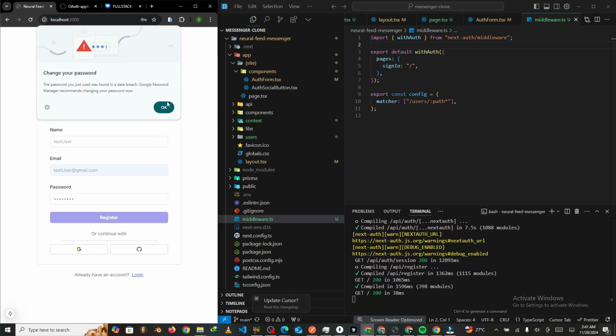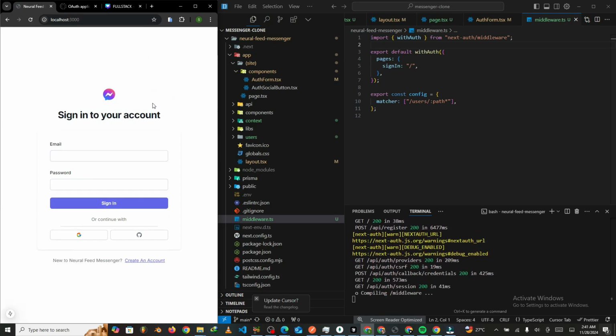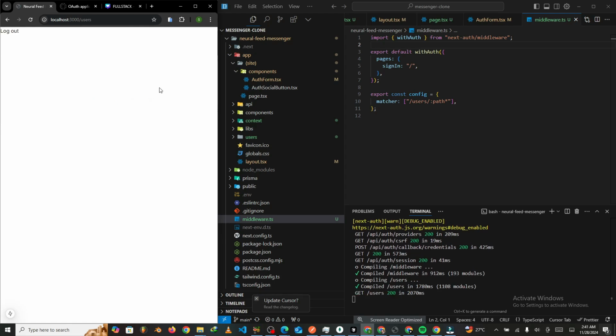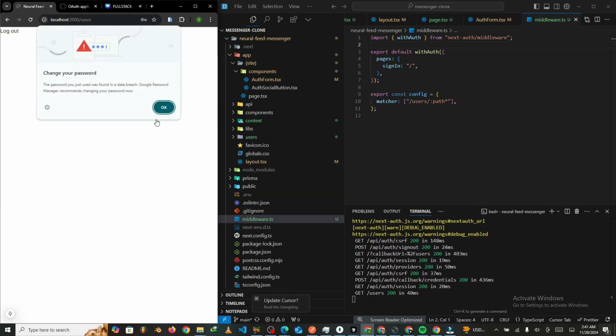As you can see, our registration has been successful, and it will quickly navigate us to the users page over here. Then you realize that when I log out, it takes us back to the home, and then when we try to log back in using the user that we created, yes, it basically takes us to the page.